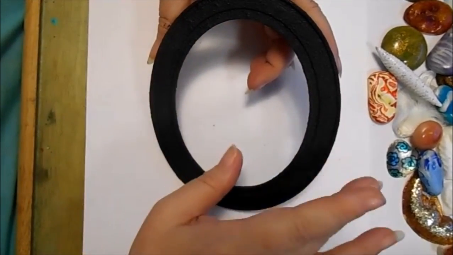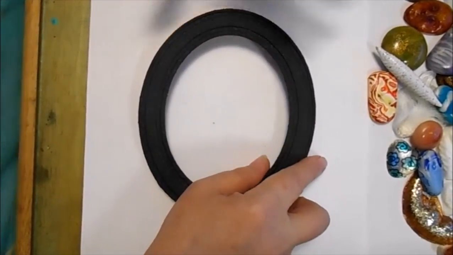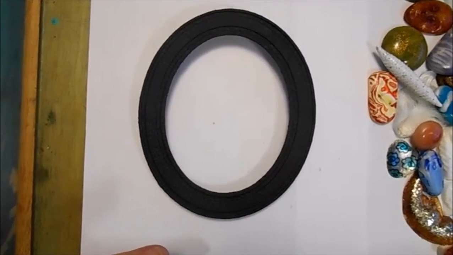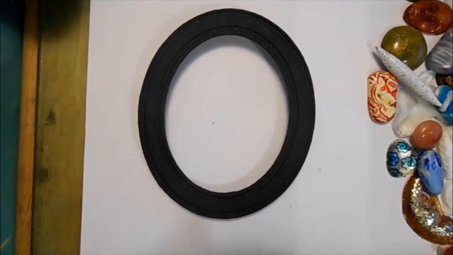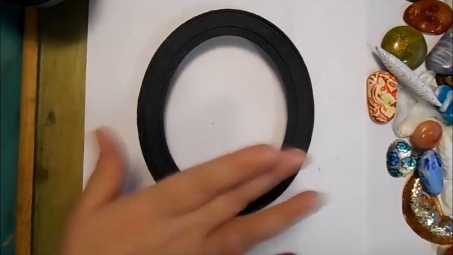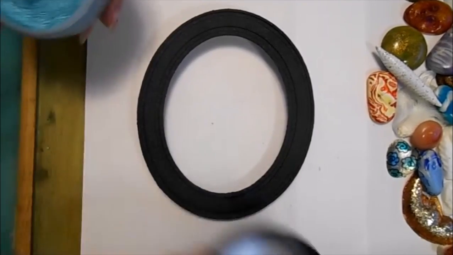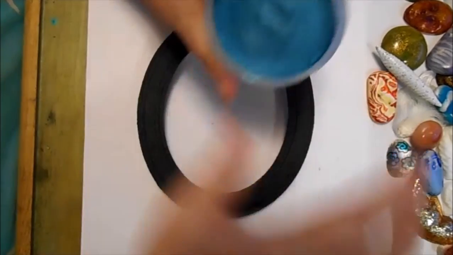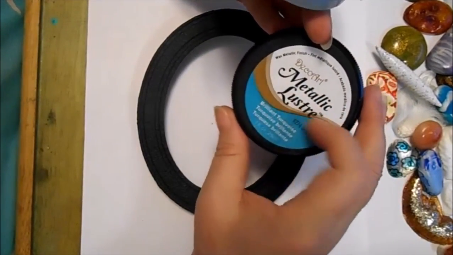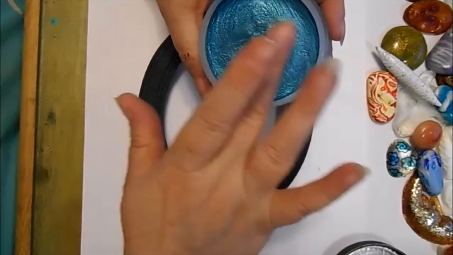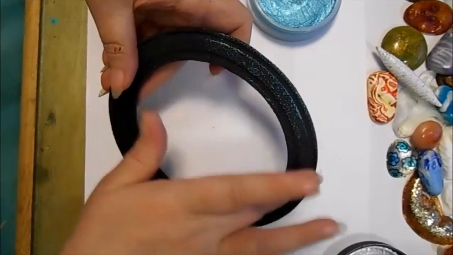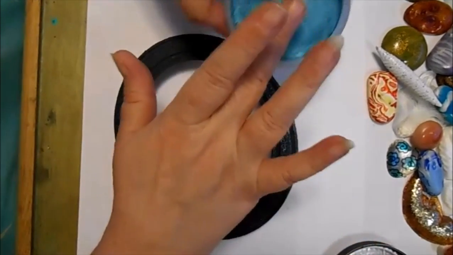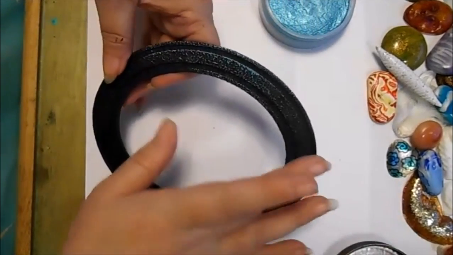Now I'm gonna do some Inca Gold rub on this, and also if you don't have Inca Gold you can use acrylic paint. Just dab some out on your mat or whatever you're working on and just use your finger and just rub it on. I did that for years before I got the Inca Gold. Now if you don't know, this is actually DecoArt Metallic Luster, which is an awesome product. I absolutely love it. It seems to be a little creamier than the Inca Gold.